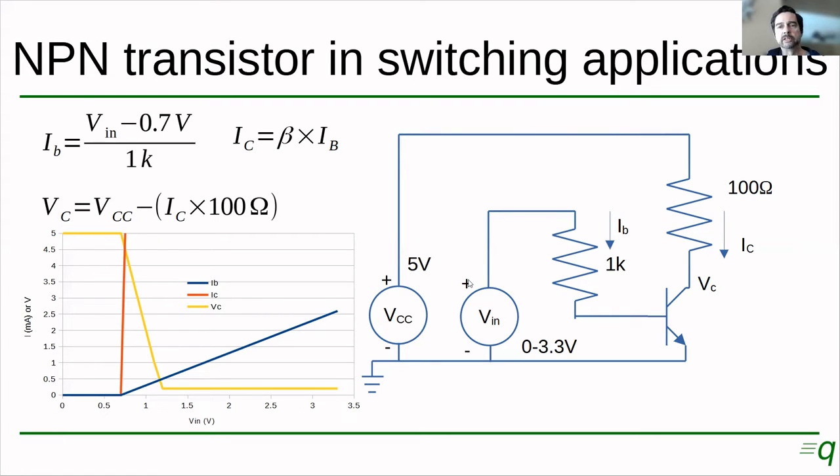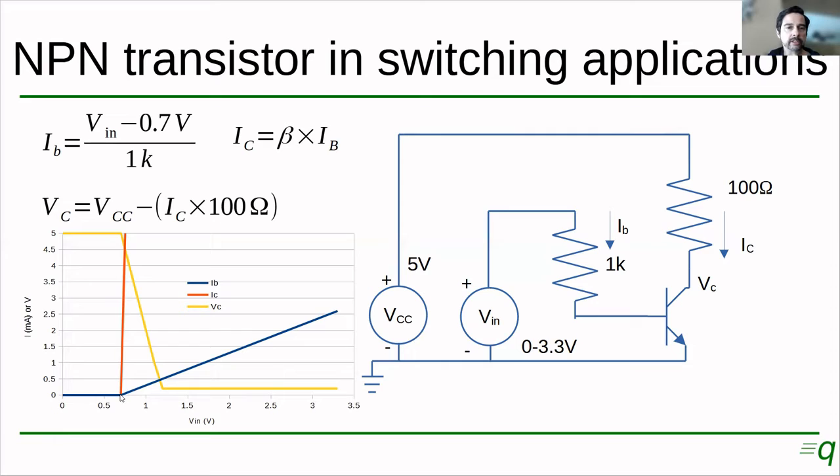Now, as we increase the input voltage, nothing is going to happen until the voltage at the base reaches 0.7 volts, right? So those same conditions that we had at 0 volts remain until we have about 0.7 volts at the base or at the input. From there, the diode of the base emitter junction starts to turn on, and the current through the base is going to rise, limited by this 1 kilo ohm resistor. So it's going to follow this curve, okay?